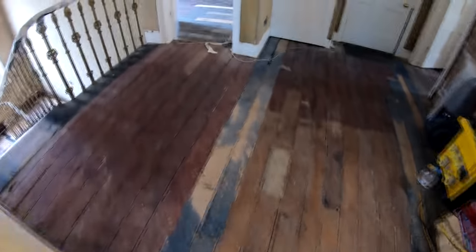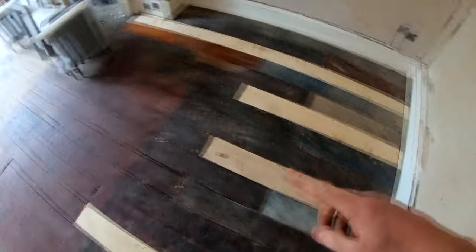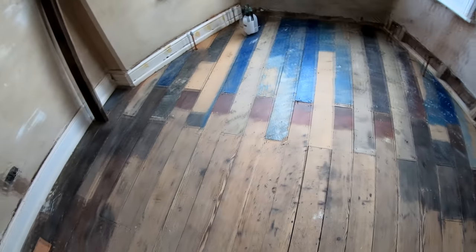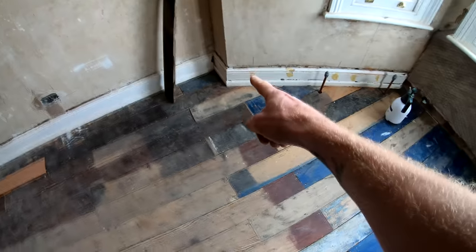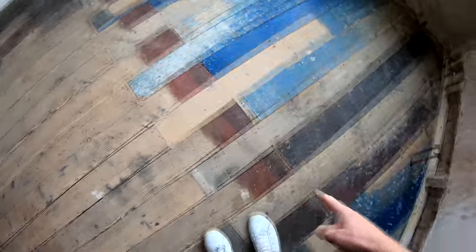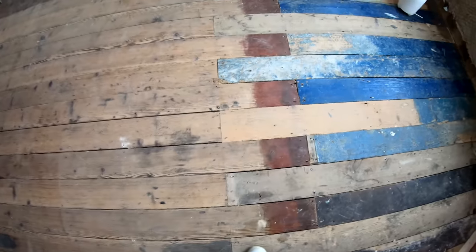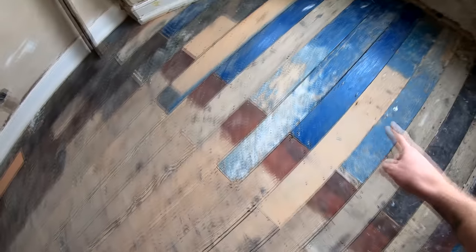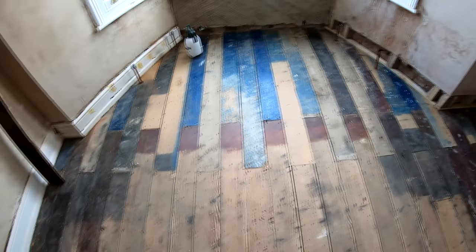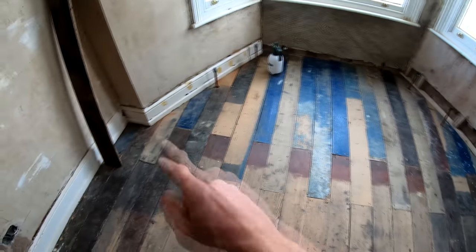All these floors up here are now completely nailed down and ready for the sanding, guys. These bits have been patched in. A guy asked on one of our previous videos how we would sort out this line. If you remember from the joist video that we did, there was a straight line all the way across here through all the joints. So what we've done is cut some of these back and then piece these bits in like this. Once this is all sanded in, it will look absolutely mint and you won't have that straight join right the way across there.